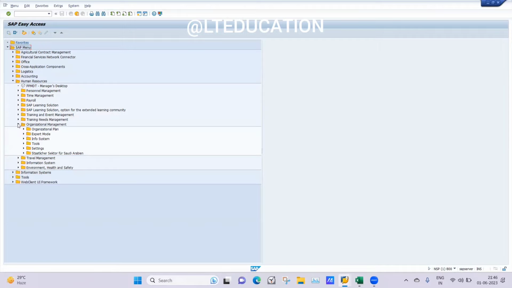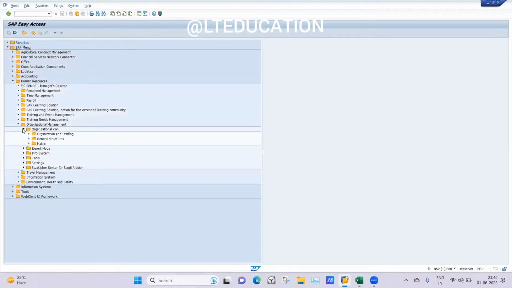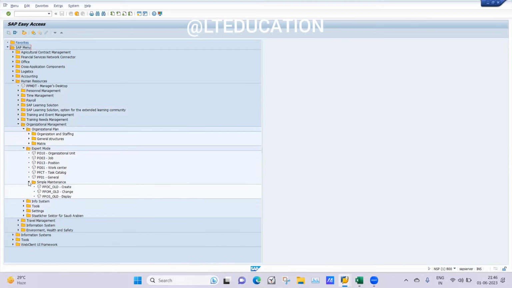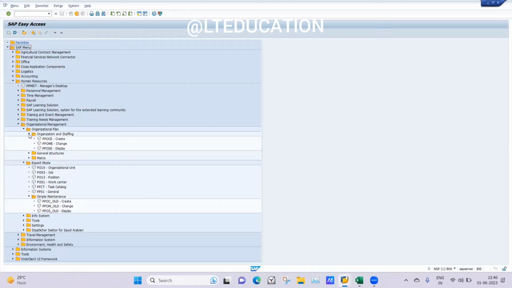Under that node, you will see Organizational Plan, in the expert mode, and there is another node, Simple Maintenance. So there are three ways to create an org unit: either through organization and staffing, or expert mode, or through the simple maintenance mode.